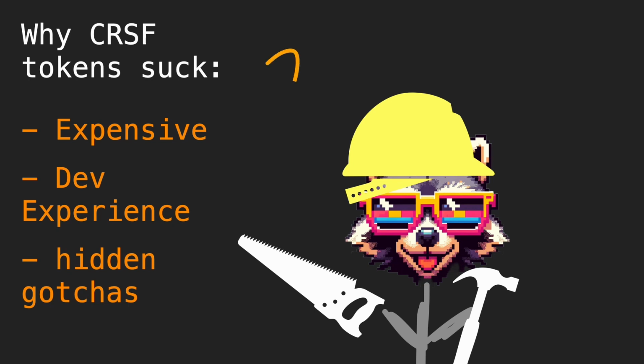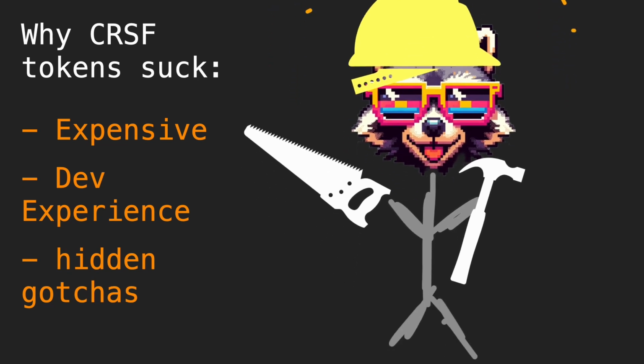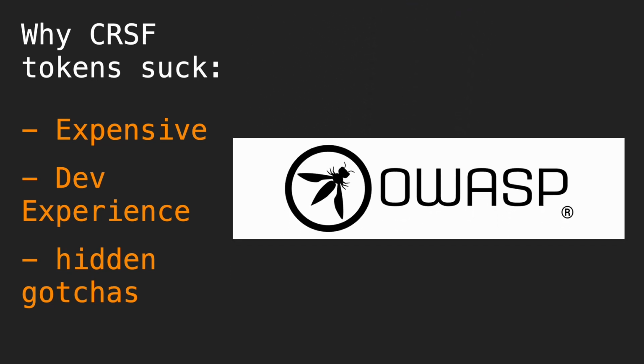If that CSRF token isn't in the cookie, then where does it go? In memory? In the DOM meta tag? What if they refresh the page? What if they have multiple tabs open? What if they click the back button? These gotchas are mentioned by OWASP, and they say that CSRF tokens, quote, "may result in usability concerns and can be tricky to implement and degrade usability." So what is the better way?